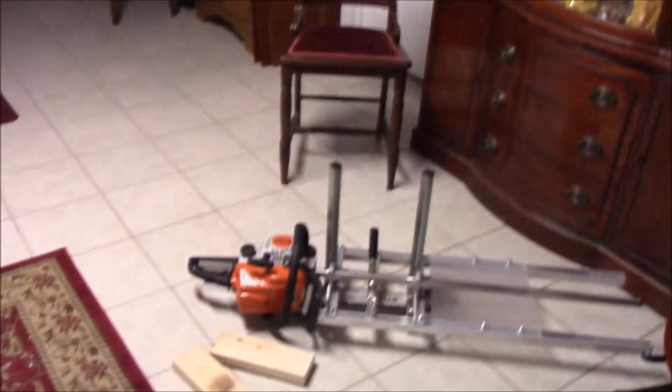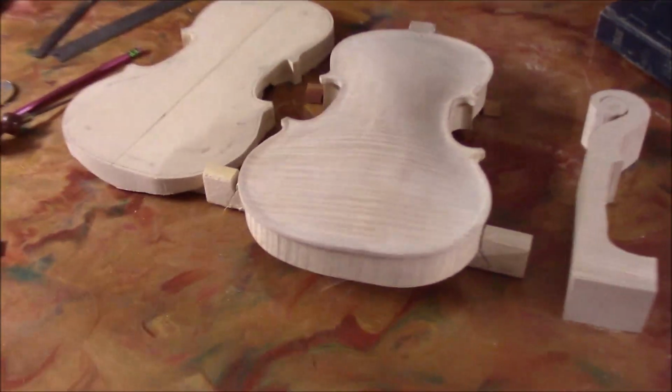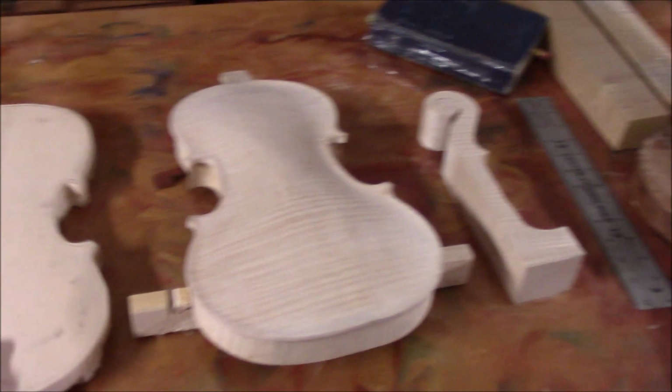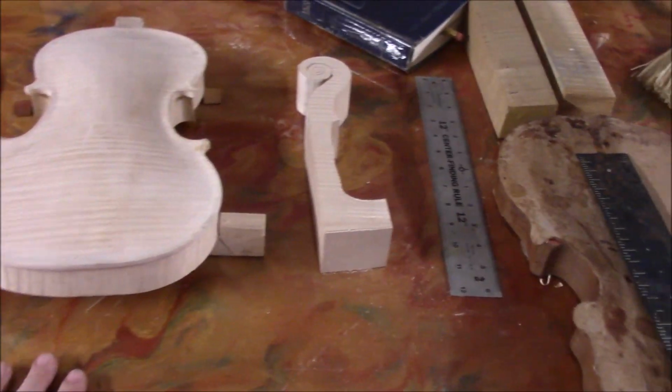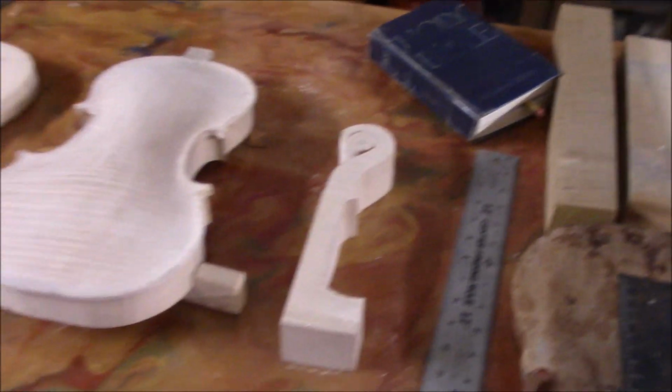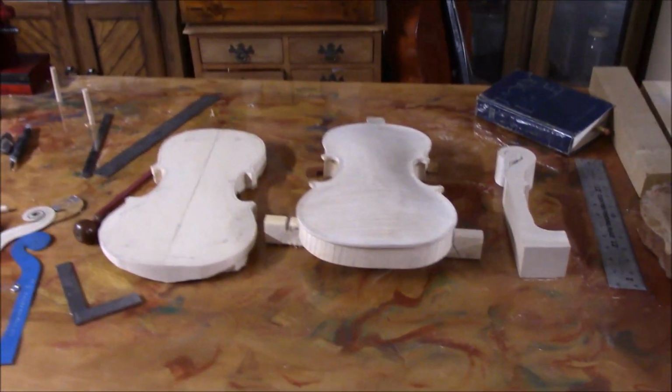Well, here we are inside. There's the world's smallest sawmill. And then here on our first table is our new violin. We've got the top cut out now. The back is done. And here's our scroll we'll have to get busy on.